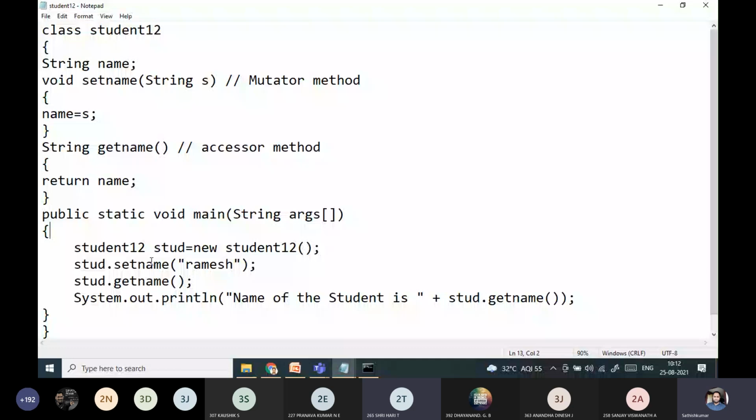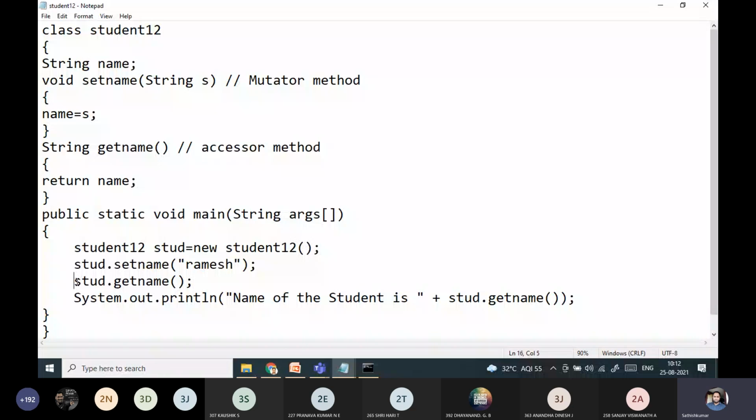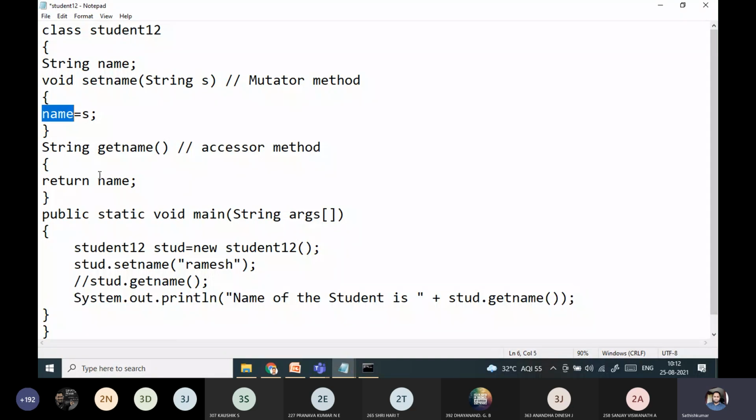I am calling this next function, so it is giving me the value like this. You can either get it separately and then put it in the output statement, or directly mention it in the output statement. So the value which is passed in this particular place is then passed to this particular place within the same class, and then it is printed.